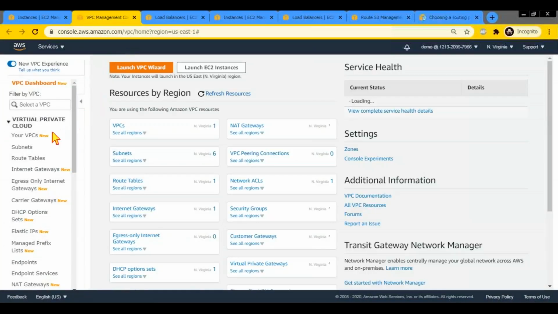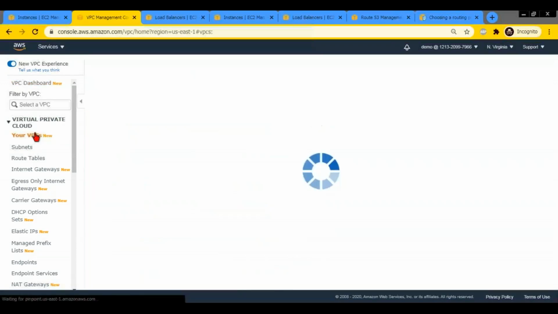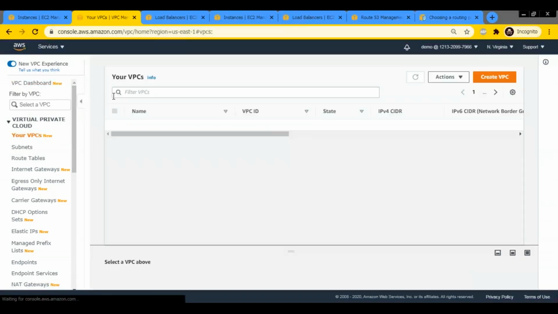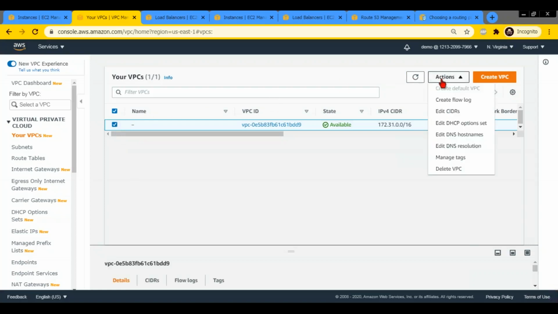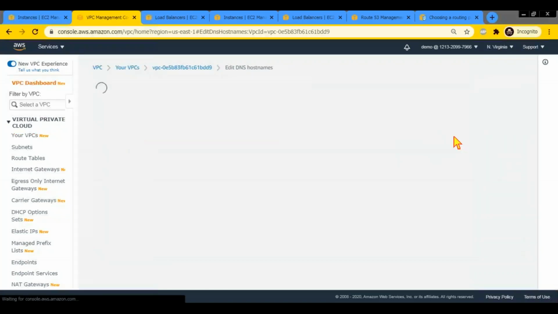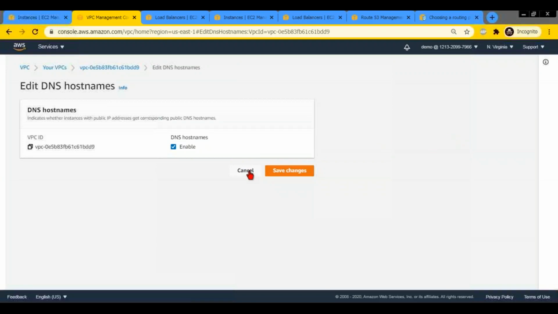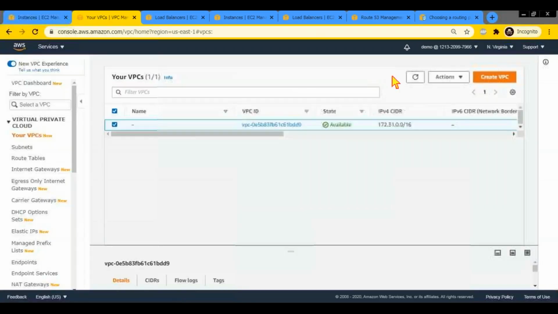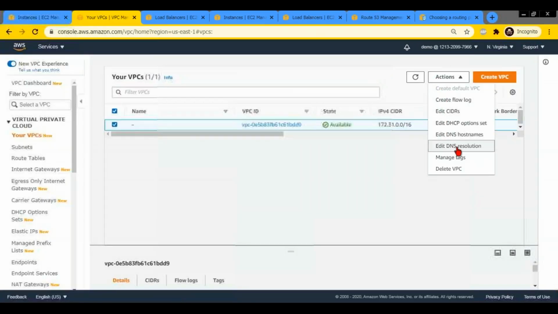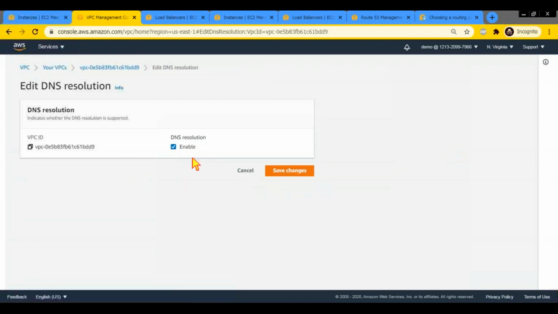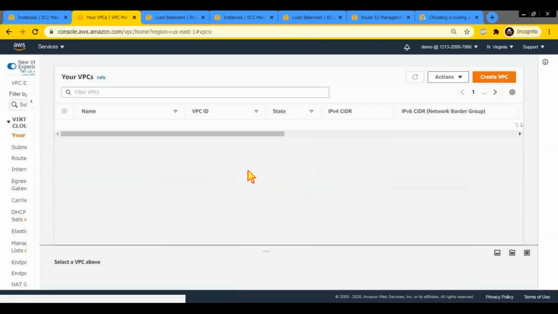So here you can manage your DNS for your VPCs. If you're interested in that, you can go over here, and DNS hostnames is there, in the new console. You have DNS resolution. All these things you can modify.